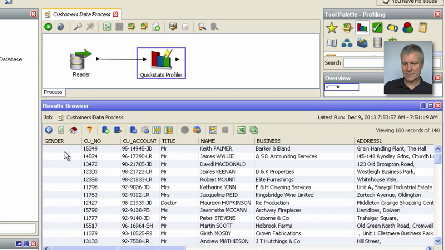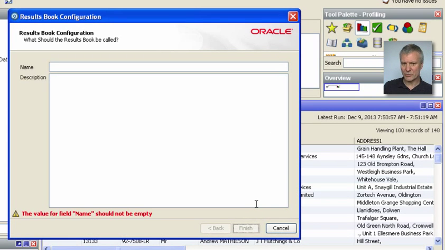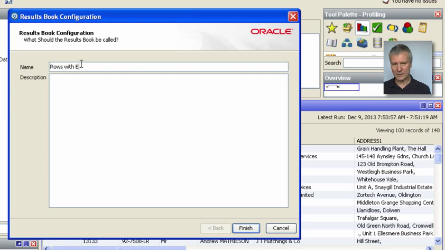And let's add these 148 rows without a gender to a results book. Okay, so we'll create a new results book. We don't have one already. We'll call the results book just interesting results, I think, from profiling.